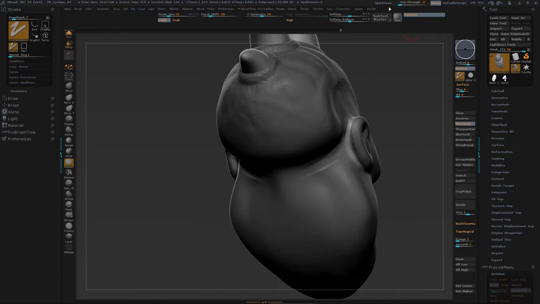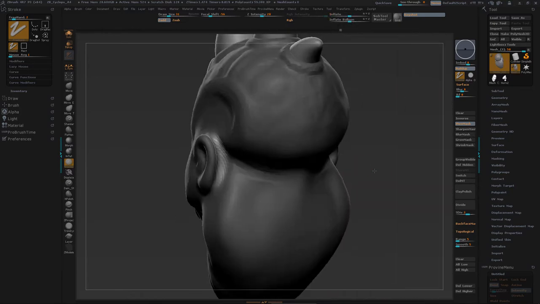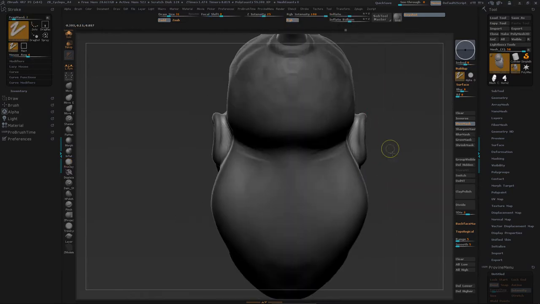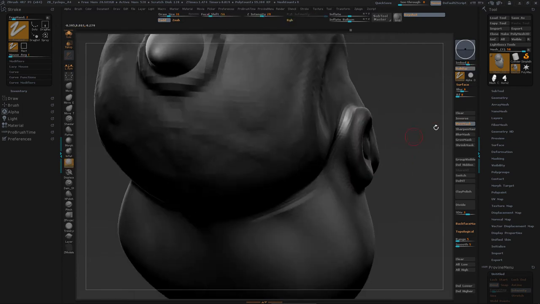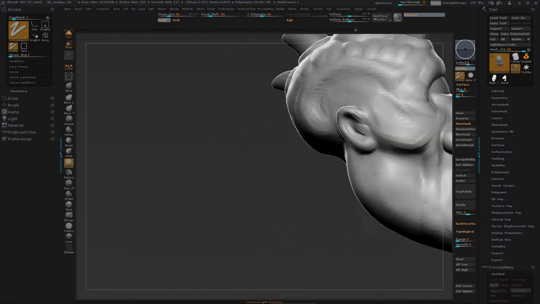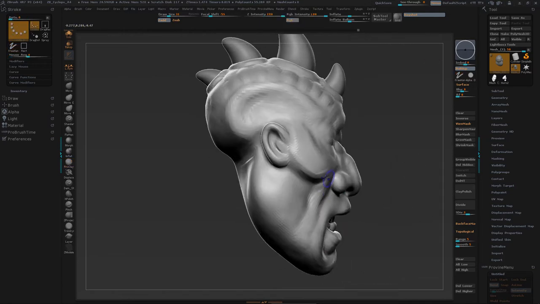Now you'll see me do some masking, some blurring, and using this inflate. Or actually, I guess I would say it's a negative inflate, so it's more of like a deflate. So you can kind of use ZBrush function to just pull that ear back into position.